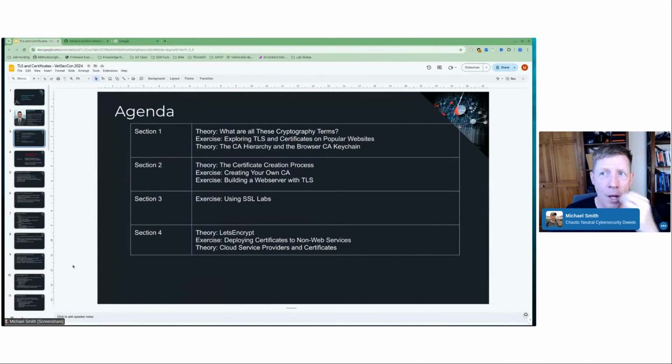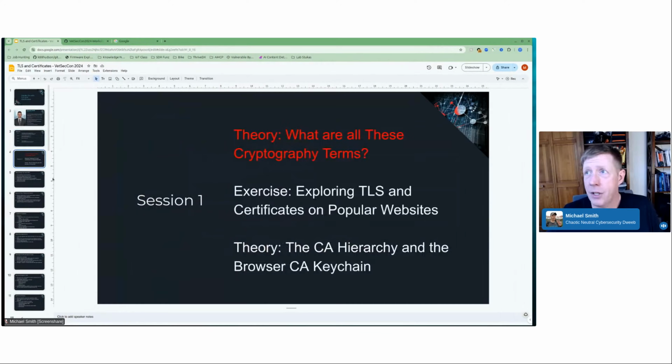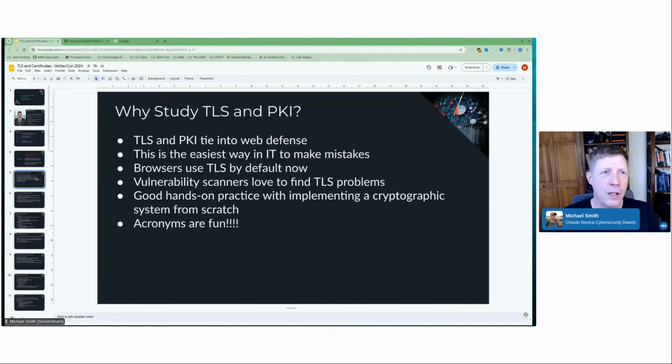So let's get into this. Cryptographic terms. Why is it interesting to study TLS and PKI? PKI is public key infrastructure, which is a big, lofty name for the hierarchy of certificates.